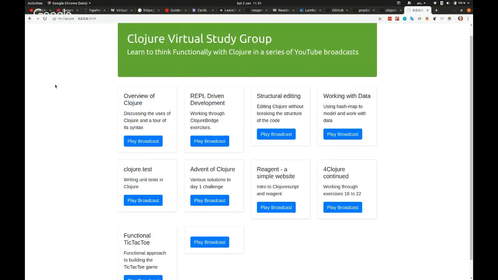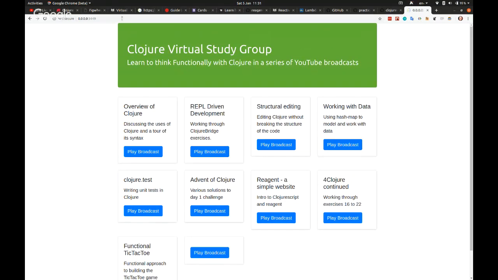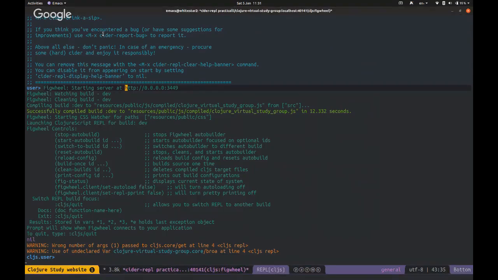Oh, actually, that's working not too bad. So it is working. I think there is a slight bug with mine. So that picked up. Or was it 3349? 3449. 3449, yeah. Did you have to say localhost or did you say 0.0.0.0? That's a good question. I did do 0.0.0.0, but localhost should work as well.